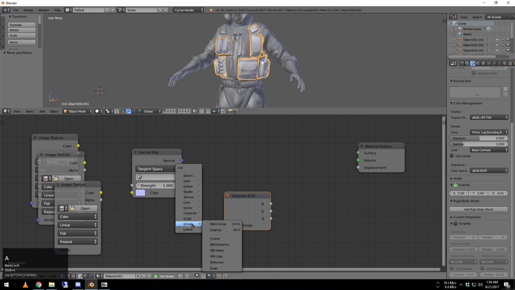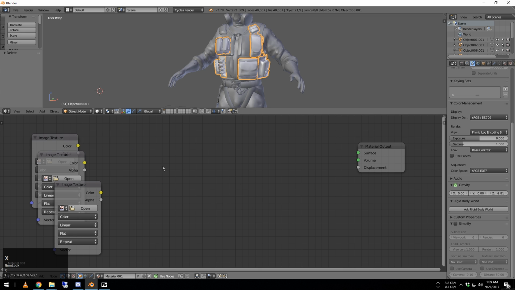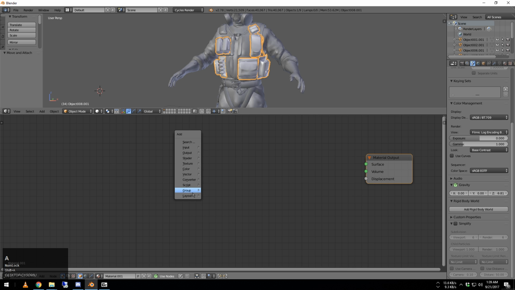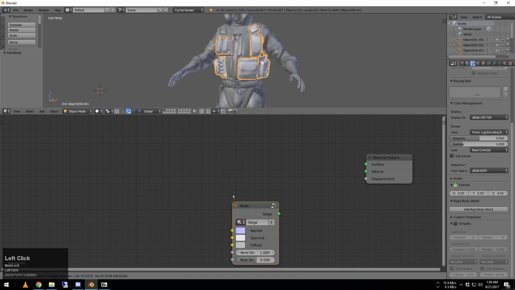You need your shaders. It's craziness. Mine is the Siege node group that I made. You just go to Add, Group, Siege.